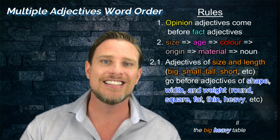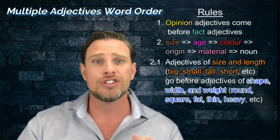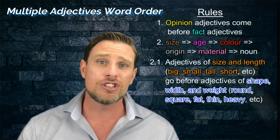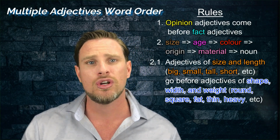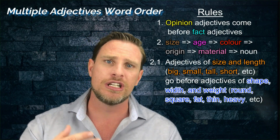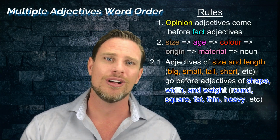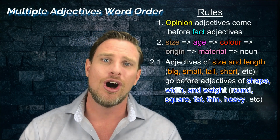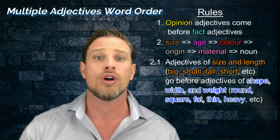Okay, so that's it. That is the key, that you need to use adjectives in the correct order. Write it down: opinion, size, age, colour, origin, material, and then the noun. This will help you a lot and will especially help your writing to flow if you are sitting an IELTS or another Cambridge exam. We don't normally use more than 3 adjectives in a row, so keep this in mind also. And please be aware, these rules or guidelines are not 100% set in stone. There will be some exceptions, but I want to give you the basic guide as it will work for the vast majority of adjectives and noun collocations.